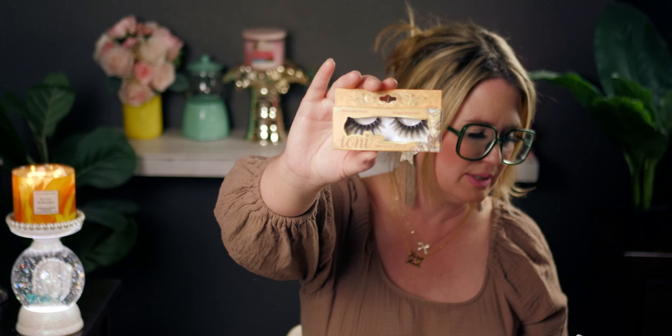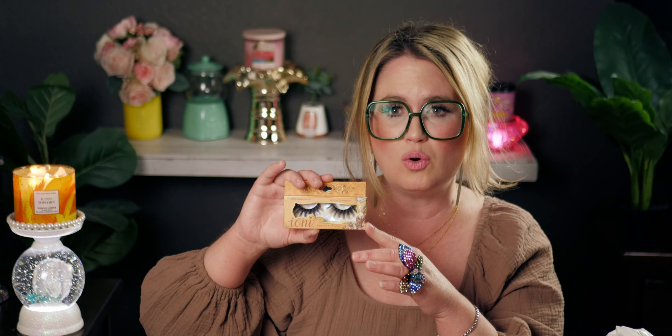Then I found Ioni lashes — yes! This is one of the most fun finds. Every time I go to Dollar Tree I'm always looking for these. I'm actually wearing a pair right now. I go for the super dramatic, really long ones — these ones are called 'wispy dramatic, reusable, lightweight.' The longer the better for me. I picked up several boxes.